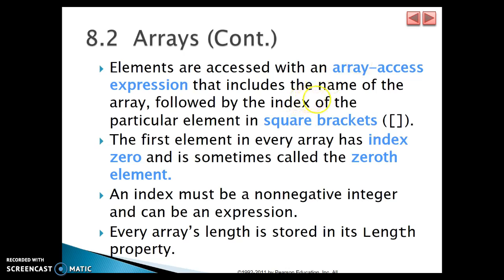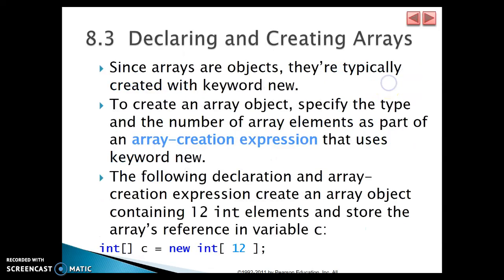The first element in every array has an index of 0 and is sometimes called the 0th element. We can't have negative indexes inside of our array. We can't have the negative 1th thing. It starts at 0 and goes positive. Arrays have a property called Length, capital L, Length, that tells how many elements are in the array.